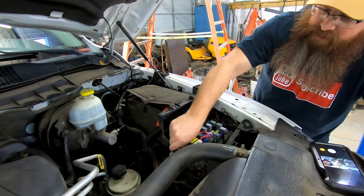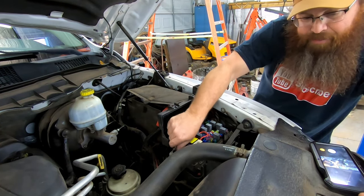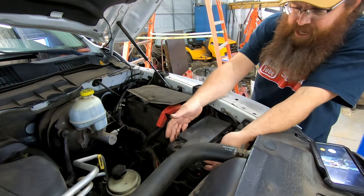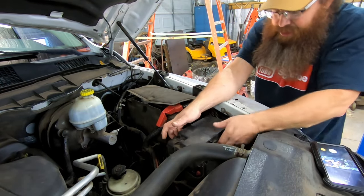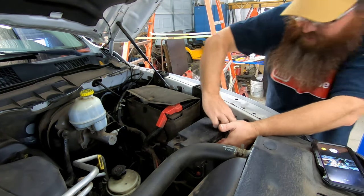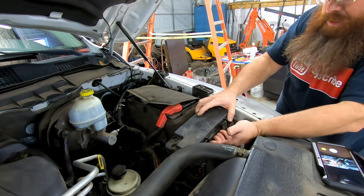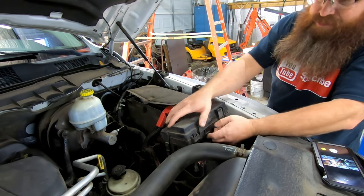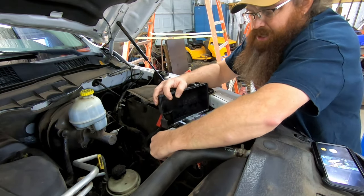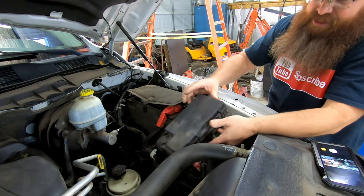And once we get it loose, we'll snap the entire housing out. It's actually not that bad to get out, to be honest with you. We'll close that back. We got some tabs here on the side that we'll push in. There's actually four of them on this truck. This is going to be true for Jeeps, some of your other vehicles and stuff, as far as Chrysler products. I know Ford uses something similar. And we'll take this loose, push it off to the side. Again, we got the battery disconnected, so I'm not worried about it touching anything.